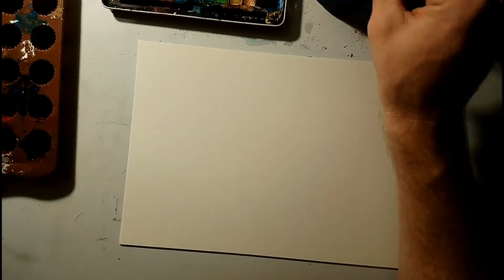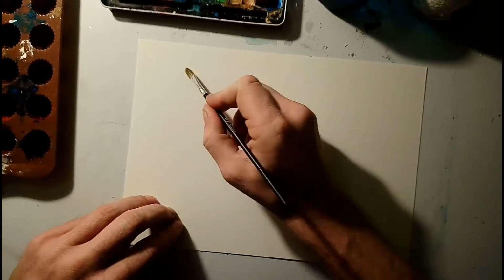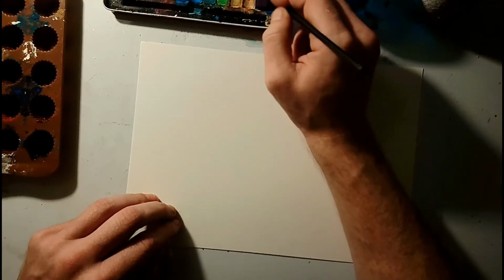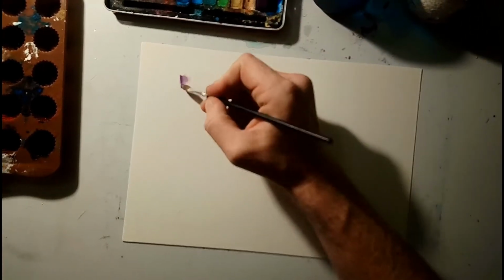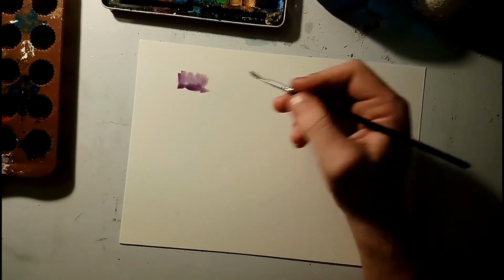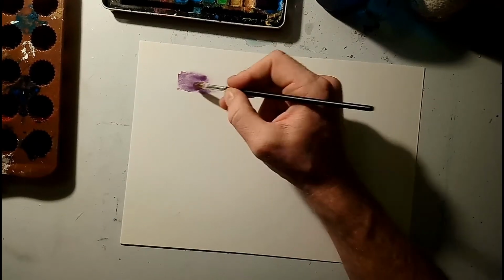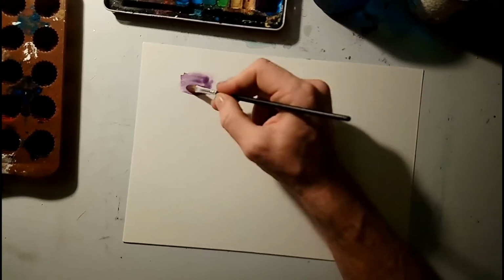Okay, so that carries us straight into tip 2, which is the wet on wet technique. So apply a small amount of water to the surface first when you're painting, then take your already saturated paint, whatever colour it may be that you're using, and apply it to your wet surface. Now, if you want to get an even spread with your watercolor, you just have to move it around while it's still wet.